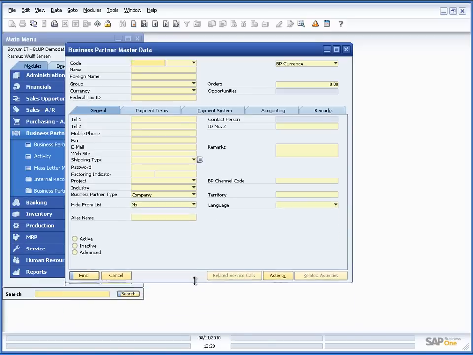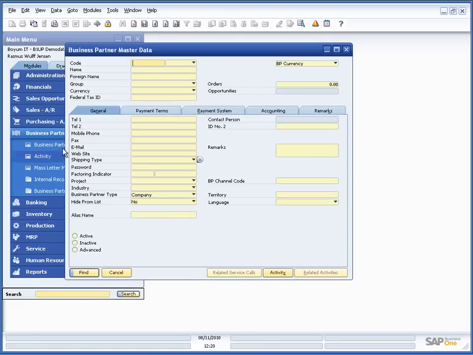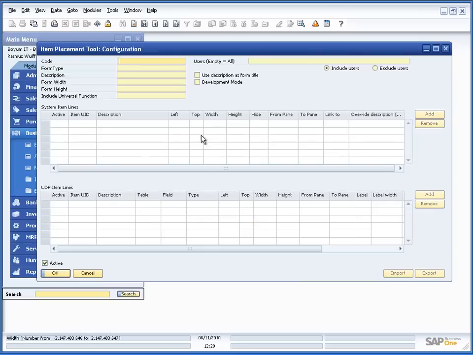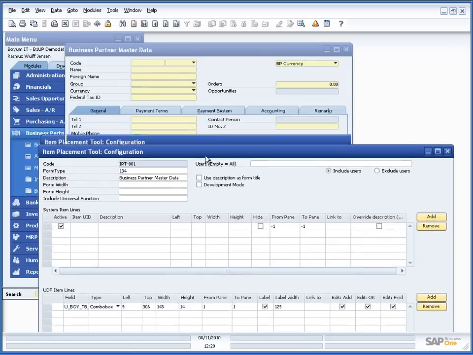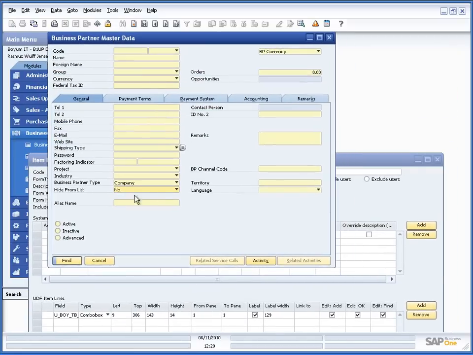Well, again, as we mentioned, if we split the screen in 3 or in 4 sections, and if we went on and linked this item to one of the other items up here, it would now not move around. So if I right click here and go to the item tool configuration, you will see that I have a LinkTo column here. And that is the column defining what we are linked to and who we should inherit the sizing rules from. So we could just say it should have the same sizing rule as the company field here.